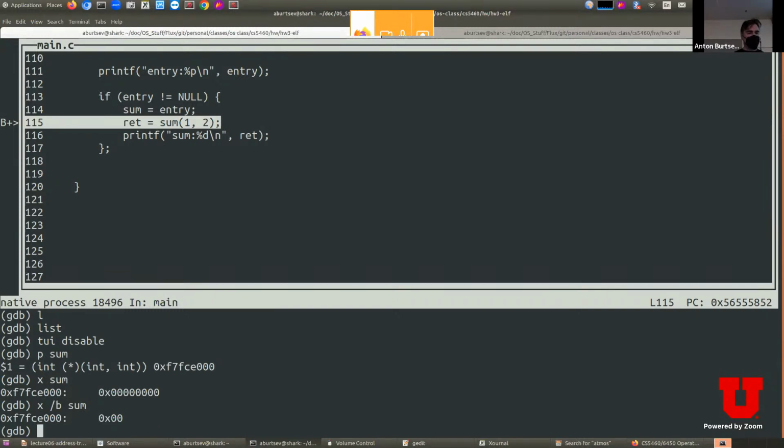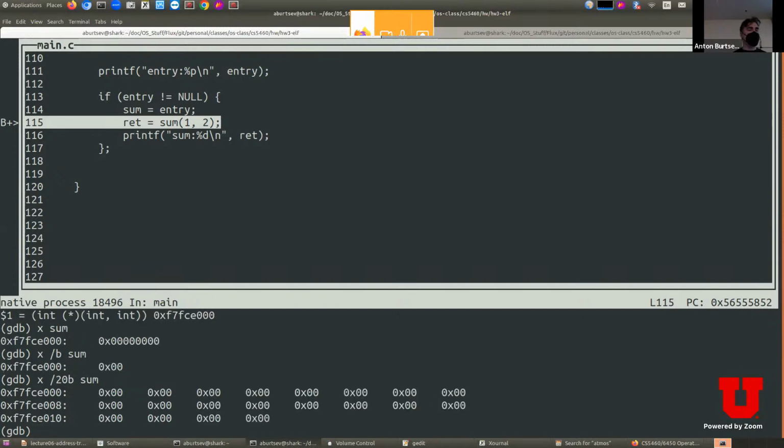But still, it's a little bit ugly, so I say, look, print me 20 bytes around sum, just to make sure that the numbers I'm staring at are what I want to see. I say print me 20 bytes from this address, and it says 1, 2, 3, 4, 5, 6, 7, 8, and then it increments by 8 here, and again prints zeros. So clearly something is going on. Clearly we're jumping to memory which is all zeros.